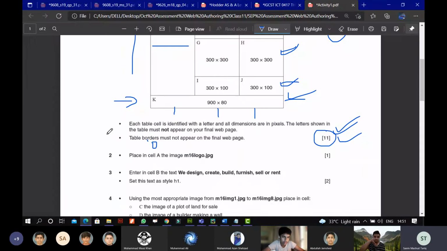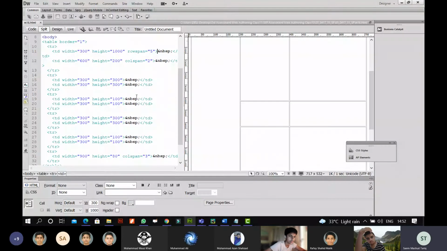Again I'm repeating, till here I hope there is no problem. It's clear, right? Yes, sir. I have a question. Sir, if the examiner only wants the coding, then we can also define the dimensions from the properties bar. Yes, you can. But again I'll repeat, I would advise you to use Dreamweaver. I'm saying I would suggest you learn the coding.